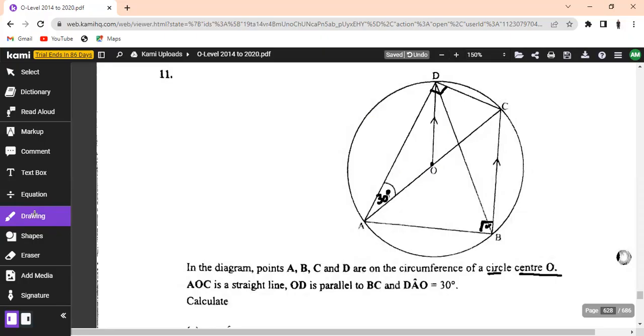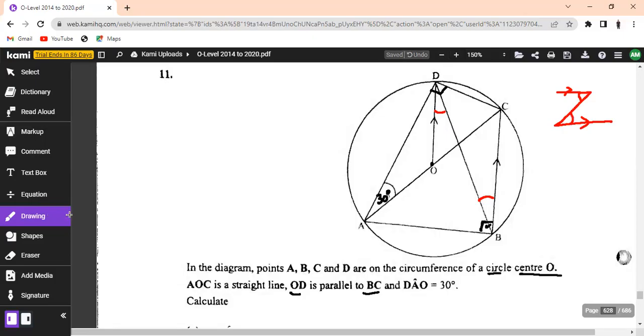Okay, we have got the parallel lines that we have. OD is parallel to BC. So if these two are parallel, what do we know about parallel lines, guys? We know a lot there. The angles that are the same here, the angle at D, this one that I'm indicating here at D, and this angle here at B, they will be the same. Why? From our Z angle, which is alternate angles, the ones that give us a Z like that. Okay, so this angle here and this angle here are the same.